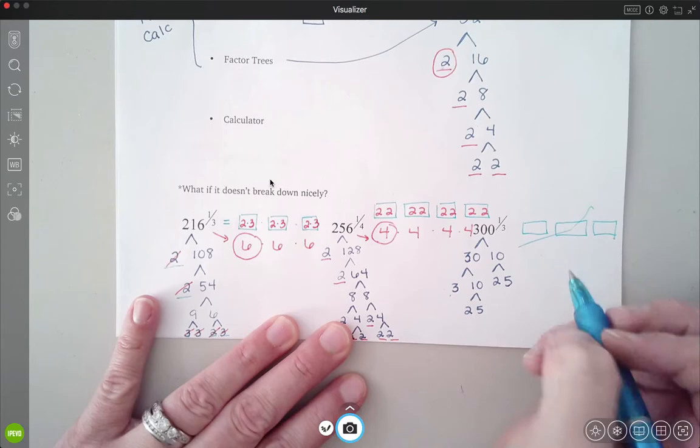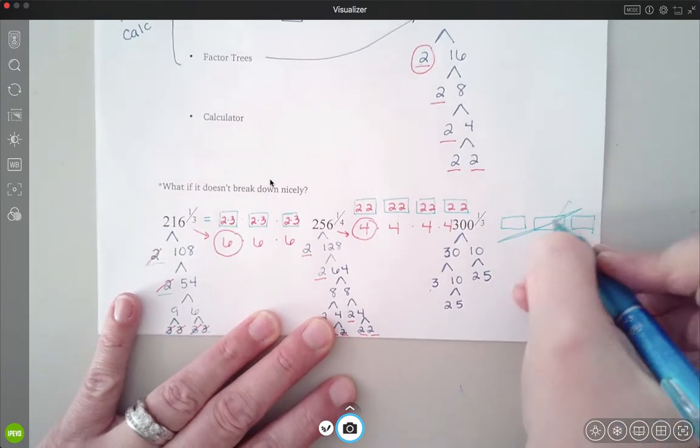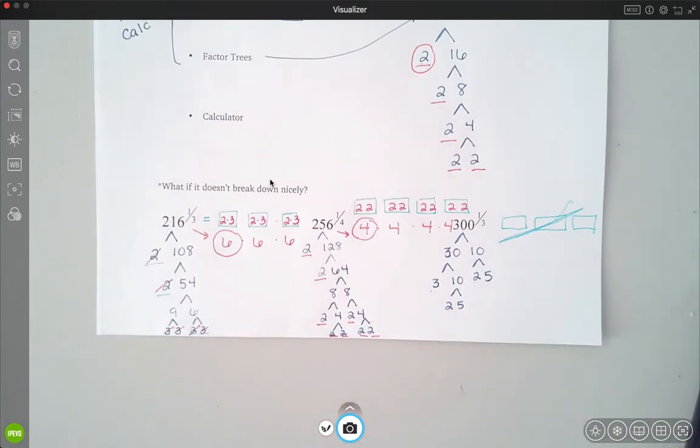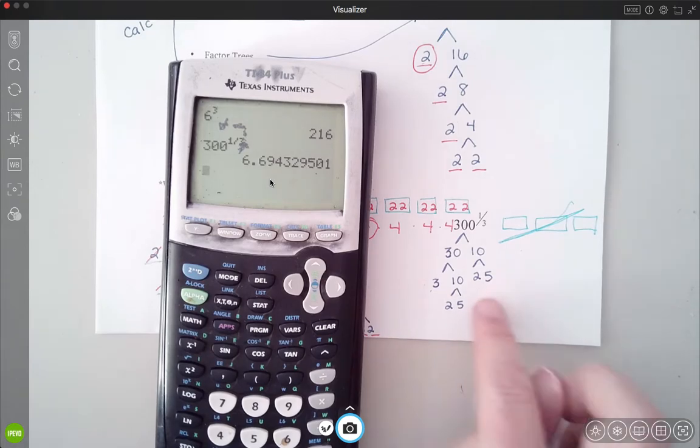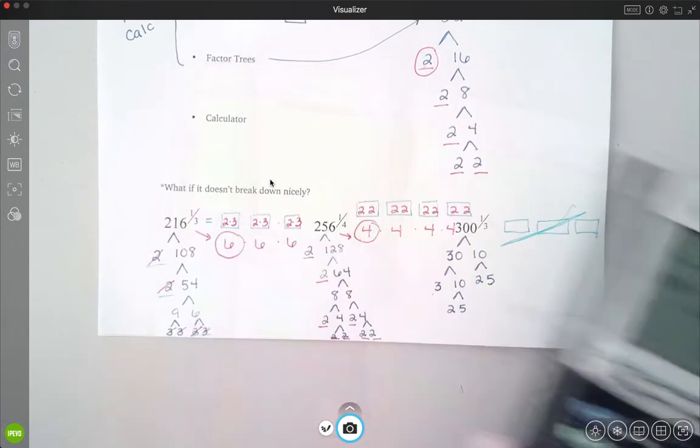That means that this is not a nice happy whole number. It means that it's going to be some decimal. It's going to be irrational, just like when we take a square root of a number that's not a perfect square. So if I go 300 to the power of 1/3, it's going to give me some crazy irrational decimal. I can't find that number by hand. There's not a way to find it through the use of the factor trees.